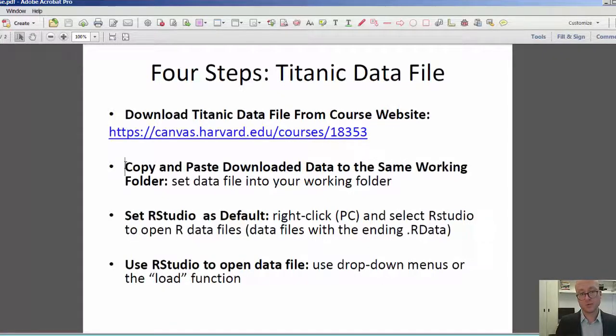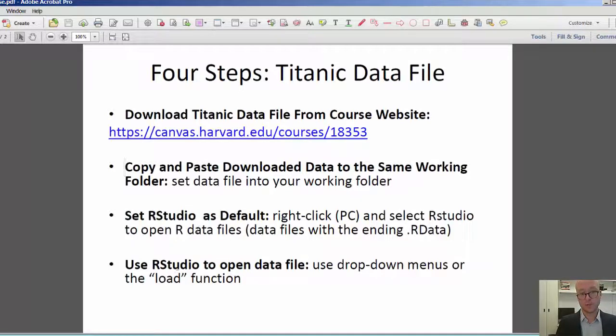Second, after we download our data file, we're going to move it to our working folder, because essentially what we want to do whenever we do any kind of data analysis is make sure that our syntax, our data analysis, and our data are in the same location. That is, that they are in the same working folder or the same working directory or current working directory, otherwise known as a present working directory.